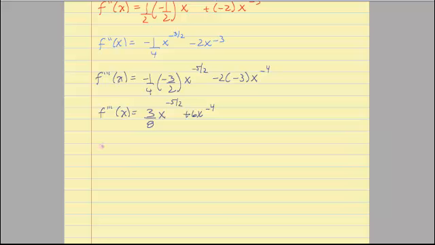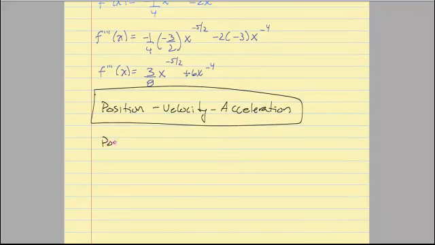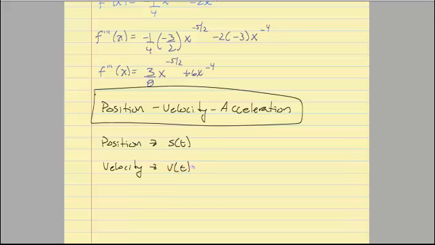Now one of the most important applications of higher order derivatives has to do with position, velocity, and acceleration. Now the way this usually works is you have a position function. The position function, you might think, oh, that's p of t, p is position, but no, we use s of t to represent the position function. Now if we take the derivative of the position function, I end up with velocity. We use v of t to represent velocity, and again, that's the first derivative of your position function.